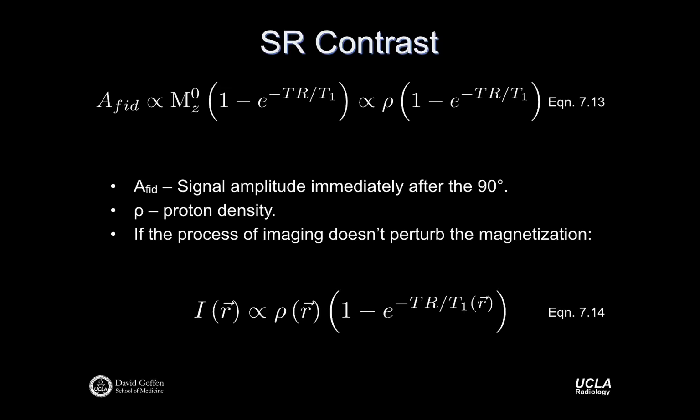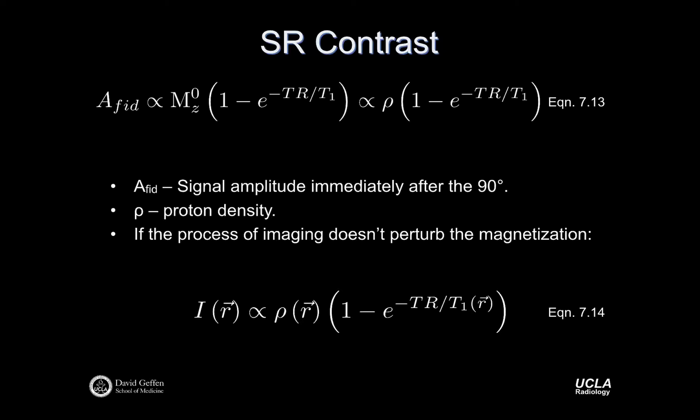How much magnetization you actually have available to you is dependent on the proton density, right? We can have a lot of magnetization if you have proton-rich environments. Other tissues have lower proton densities, and so the actual amount of bulk magnetization available to you is a proxy for the proton density. And so this expression here, if you were to try to record the signal at the end of the TR, so the amount of time that's elapsed here is the TR, we can get an amplitude of what we call the FID. We'll talk more about what's called the free induction decay signal a little bit later. But this tells you about the amplitude of the available signal for this saturation sequence.